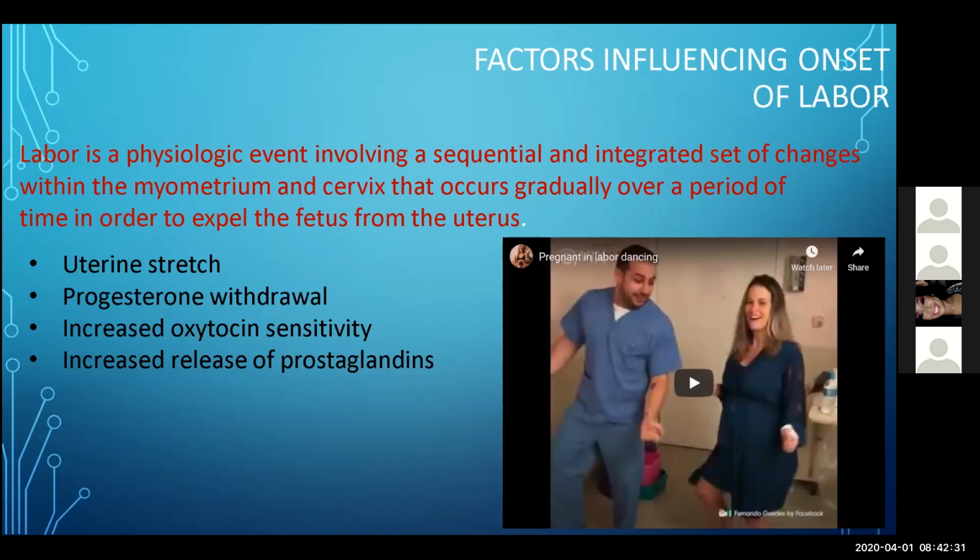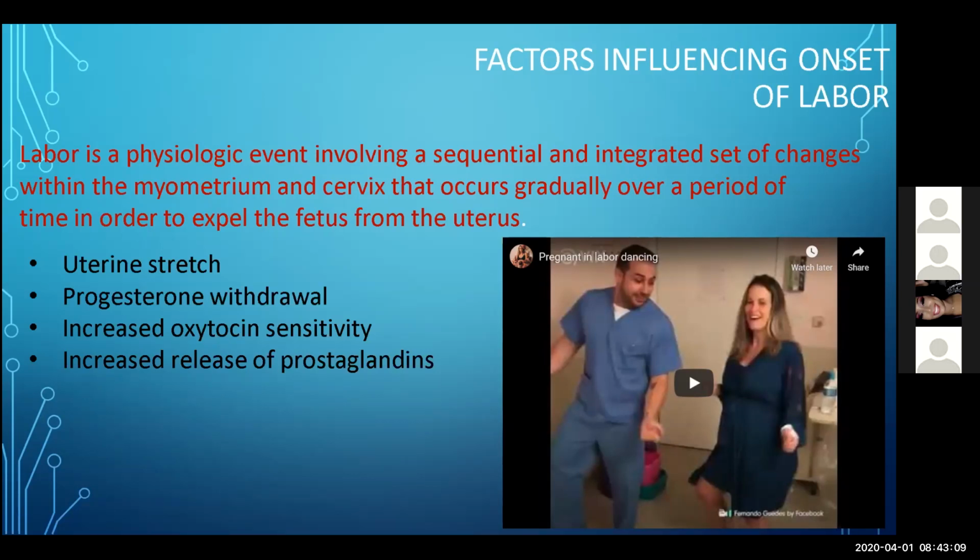There are changes in the hormones estrogen and progesterone, which have been supporting that pregnancy. Estrogen increases where progesterone decreases. The number of oxytocin receptors in the uterus also increases, so that allows increased sensitivity to oxytocin. Oxytocin is a hormone released by the pituitary gland. It's naturally released by the mother, but we do have a synthetic version that we're able to provide in the hospital to help induce or augment a woman's labor.